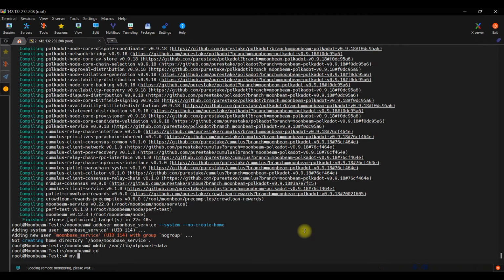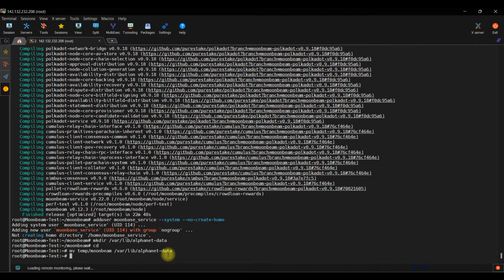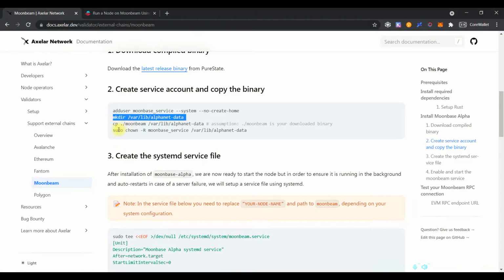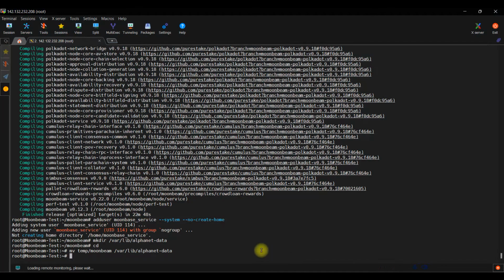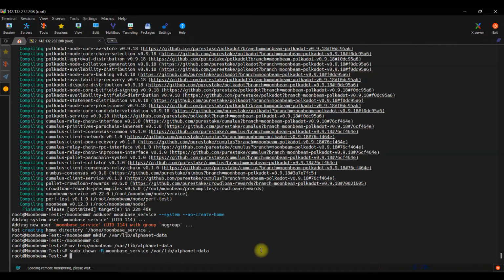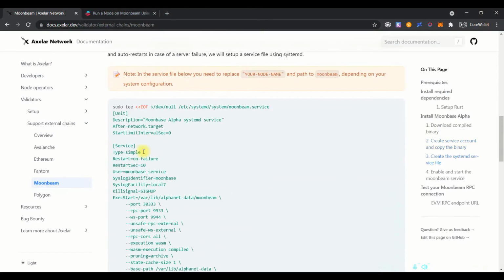Just type mv temp dash moonbeam and copy this path, paste, enter. After this, go back to the documentation and run the last command to set the owner for the AlphaNet data directory.